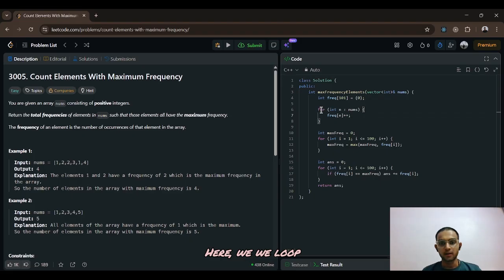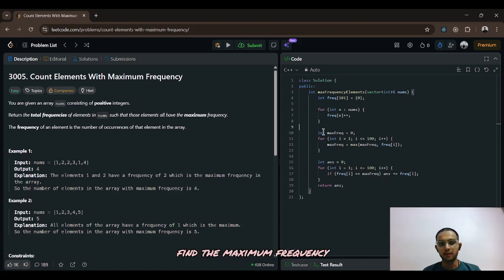Here we loop over every element n in the input array nums. For each element, we increase frequency[n] by 1. This way, after the loop, frequency[i] will tell us how many times the number i appeared in the array.